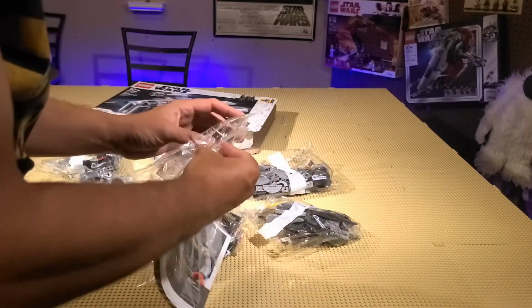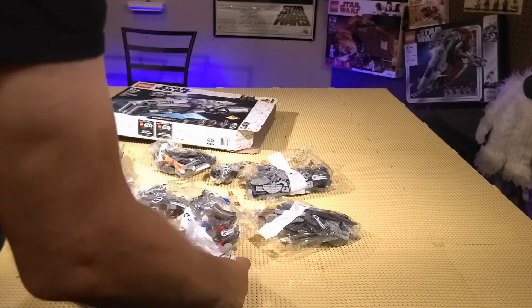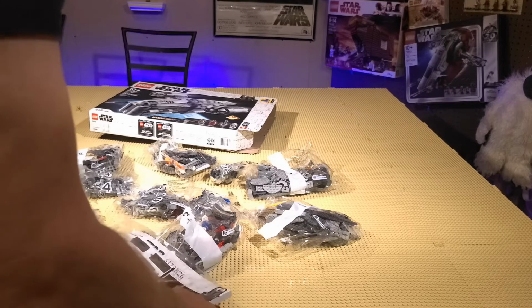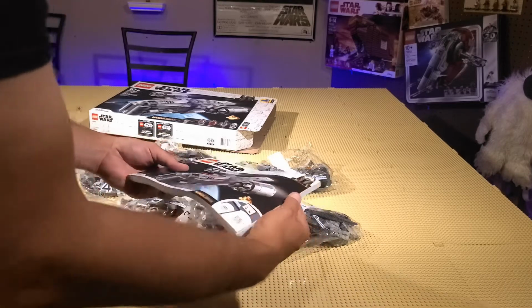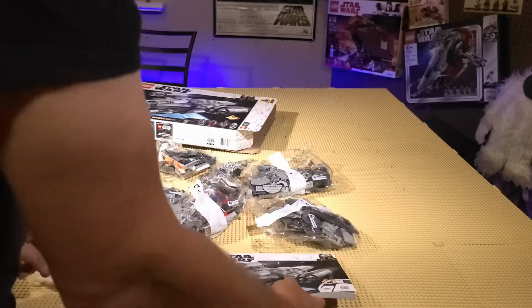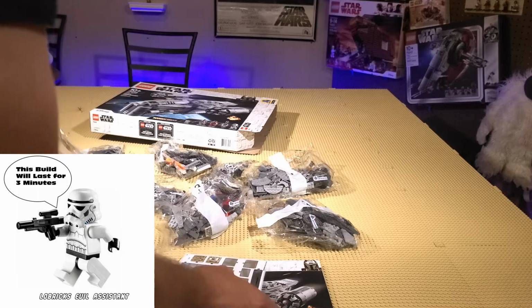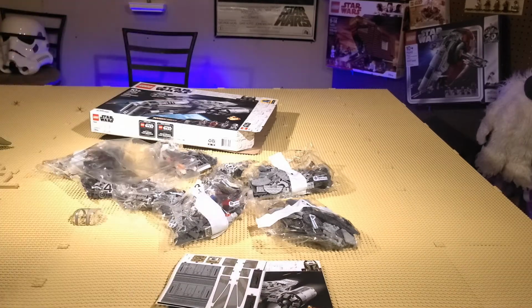All right, let's open the instructions. Oh boy, this is going to take some time. For an old guy like me, this might take all night. So, and our stickers. All right, well, let's get building.